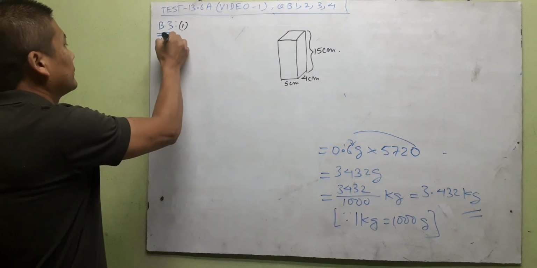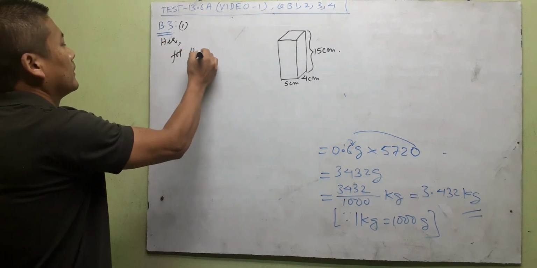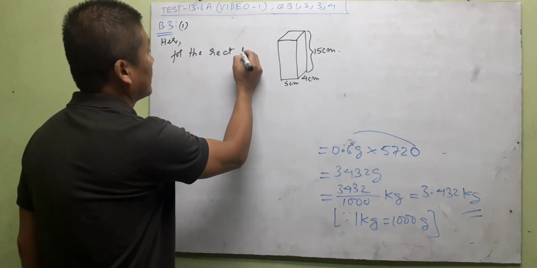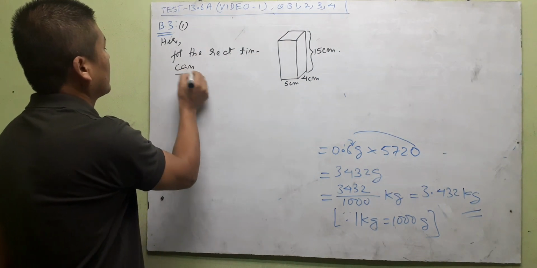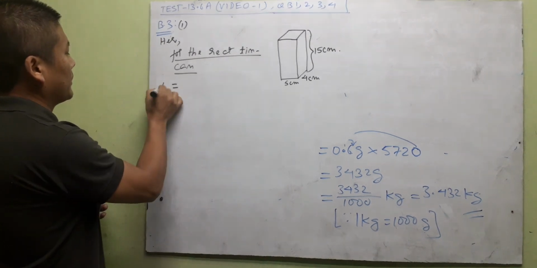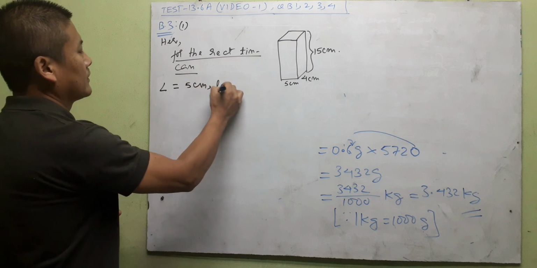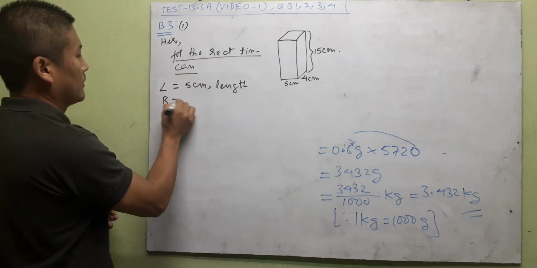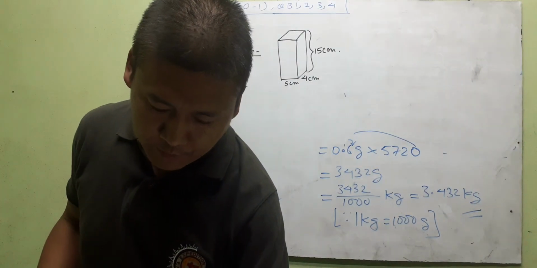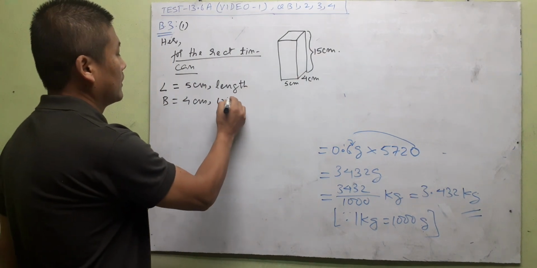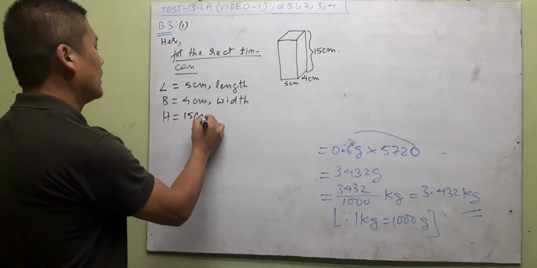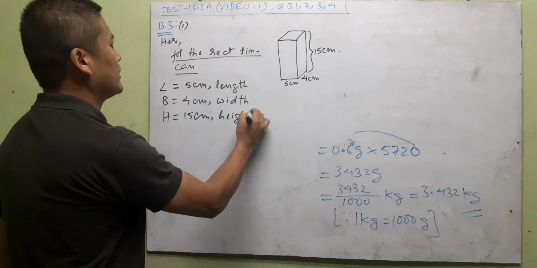So here, for the rectangular tin can, we have small l, let us say, or capital L also you can use. Capital L, 5 centimeter its length, and capital B, 4 centimeter its width. They are saying width, I guess, but width and breadth are the same actually. So this is the width, and then capital H here, 15 centimeter. This is the height of the rectangular, meaning cuboidal, can.